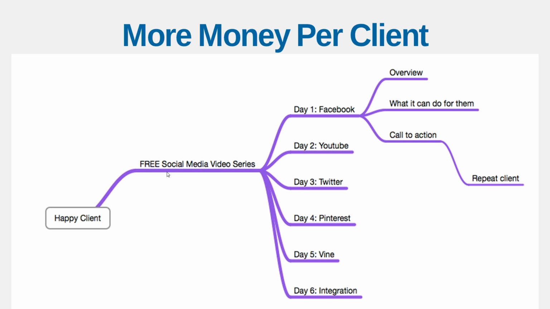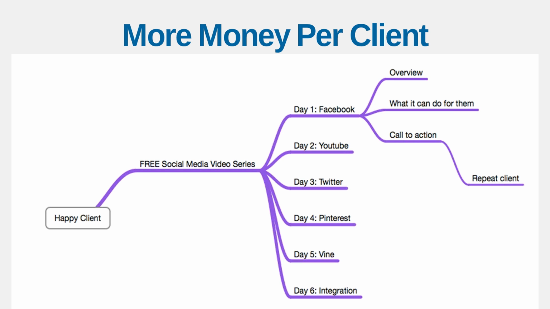So for the first couple weeks, again, just check in with them, make sure they're okay. Then after that, use these videos or videos like these, if you create your own, doesn't matter, to let them know about your other services. In this case, it's social media. So if you sold them a video marketing campaign or a website and you want to cross-sell your other social media services, these 5 different social media services, just set up an automated follow-up sequence to be sent out to your paying customers.